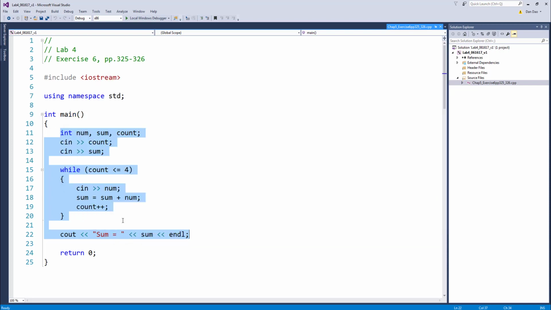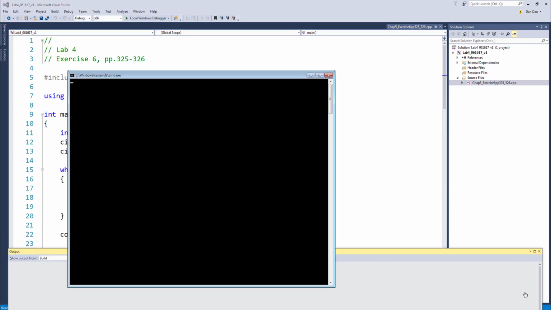Let me give you a few minutes. If you want to pause the screen or look at your book and input this into your screen, we'll take a few minutes to have you do this so you can see what's going on. I want to pause for a moment while you do this. Make sure you have everything right, do Control F5 so that you don't have any syntax errors.